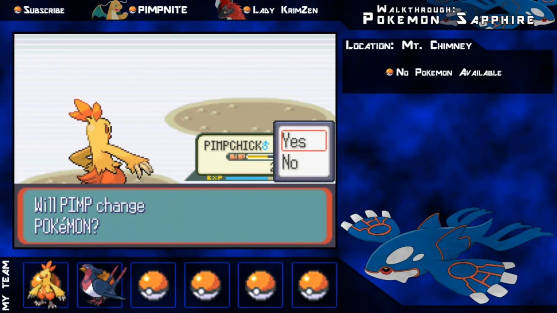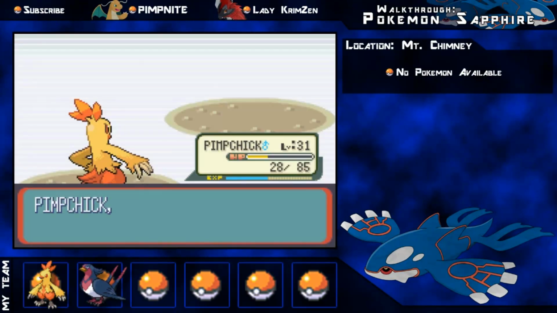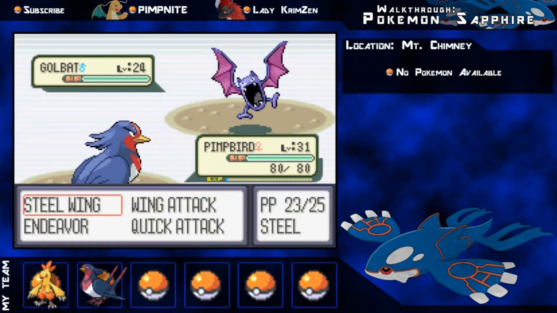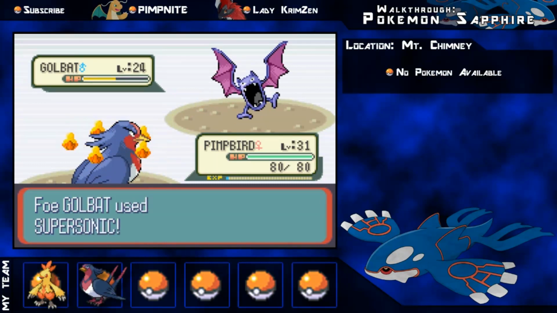So he's got a Golbat. I'm definitely going to switch out because none of my moves are really going to be that good against Golbat. Golbat is surprisingly bulky, and it does have a super effective move against me. So I go into my Pimp Bird, and he's going to go into his Golbat, level 24. My best bet here would be Wing Attack, and he goes for the Supersonic.